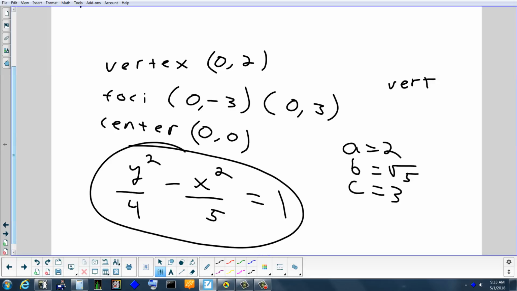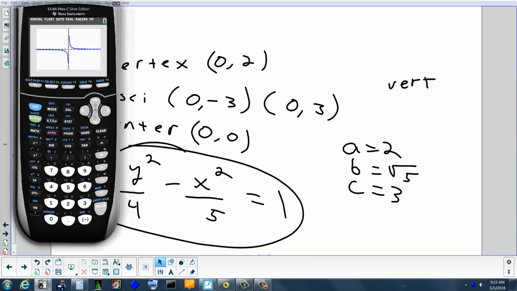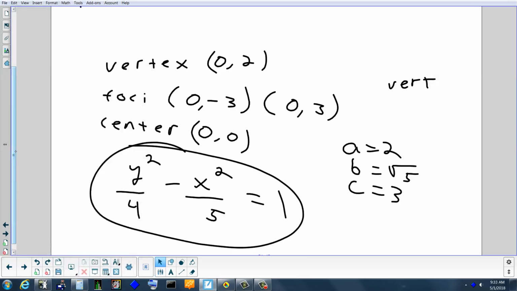Because if it's not shifted, it's not as bad to type in. Once you shift it and get the denominators or the numerators having plus and minus, it gets kind of bad. All right. So to type this in, I have to do two things. One, that has to go to the other side by adding it. And then two, I'm going to multiply by 4.